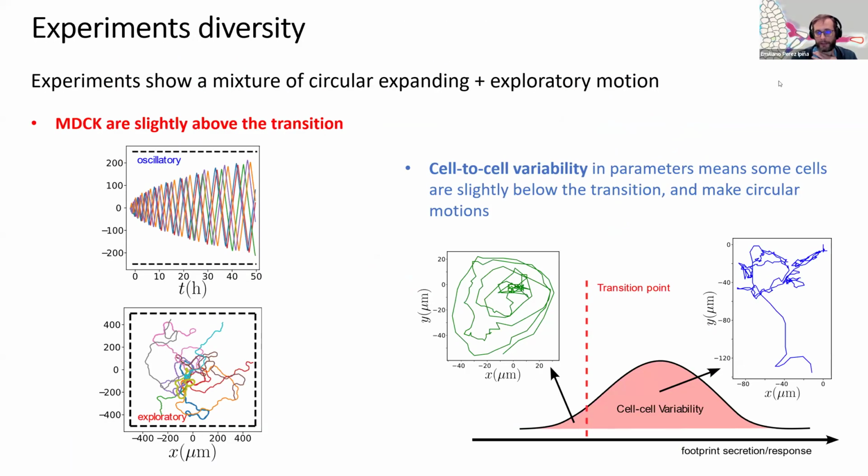And that makes sense from the evolutionary point of view. If your cells have evolved in a way that they are set up very close to this transition, then it's very easy for the cell to change one of these parameters and change very rapidly the way that they behave. By making small changes in the way that you secrete your footprint, you can become exploratory or you can become confined. That is a very powerful tool that the cell could have. Of course, we cannot say that that is happening, but we can speculate that it could be a possibility.